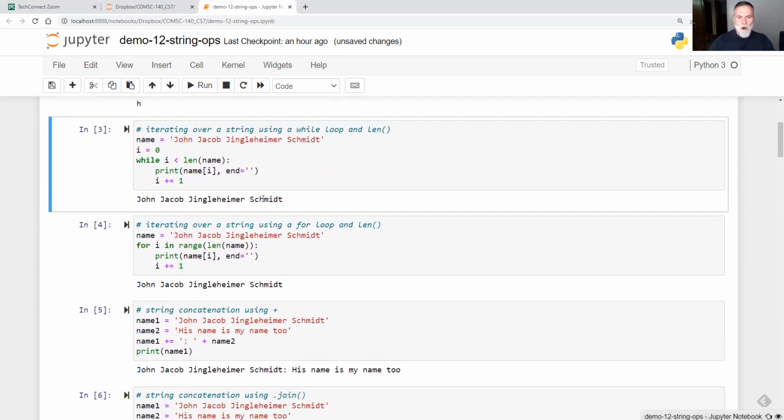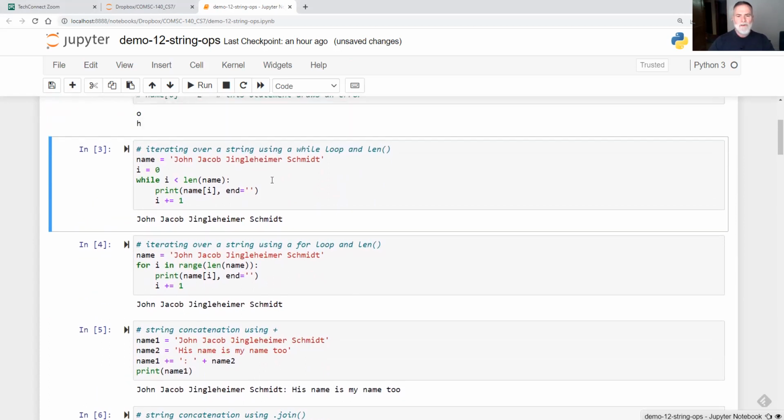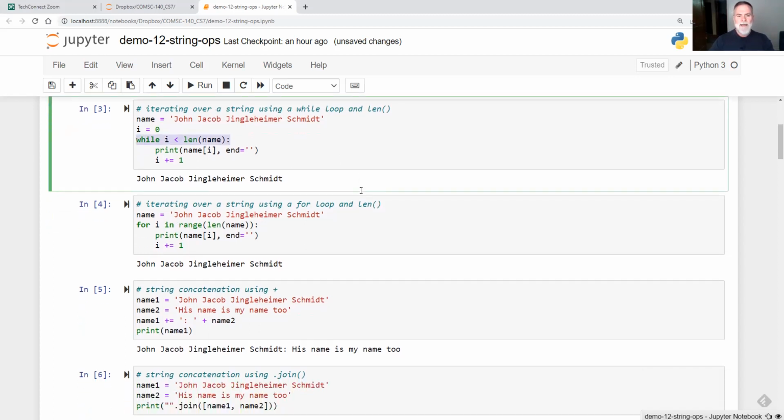Now, I mentioned before, there are a couple of ways to iterate through the loop if we're using indexing. One is with a while loop, and the other is with a for loop. Now, there's a string function called len, L-E-N. It's the same that we use with lists. Well, if we use it on a string, it's going to return the length of the string. So a very common way is to structure your loop so that we use the length of the string in the header.